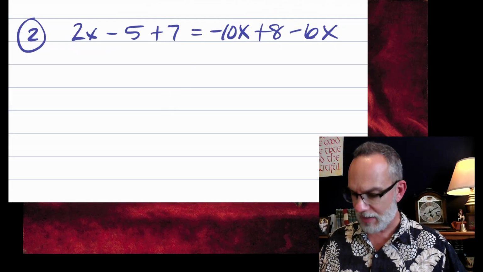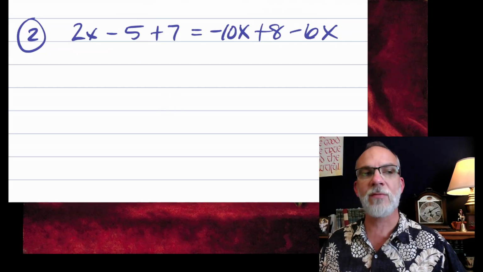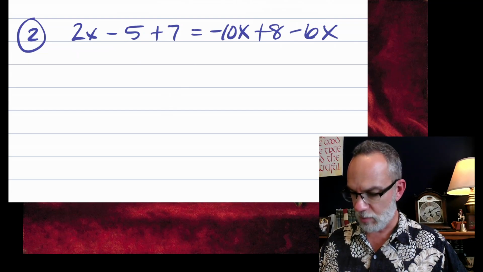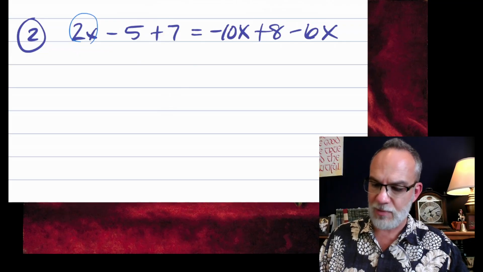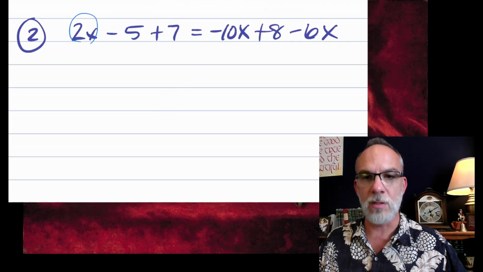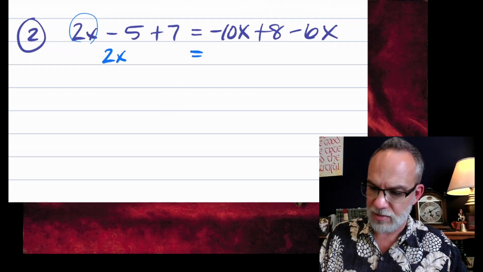Now you simplify by combining like terms. Like terms are terms that have the same variable. And what you do is you combine the coefficients. So I'm just going to start at the beginning. Do I have any other x's on this side of equals? No. So let me drop my equal sign in there. And I'm just going to copy down 2x. See, I'm done with that.